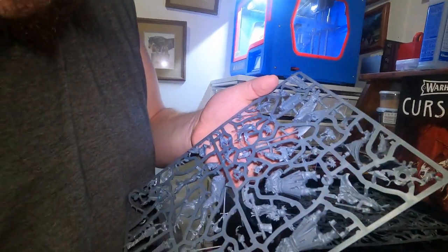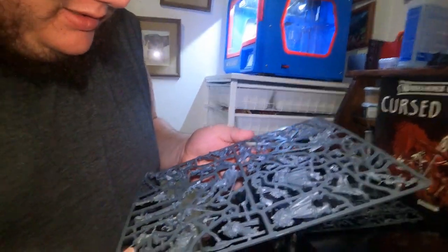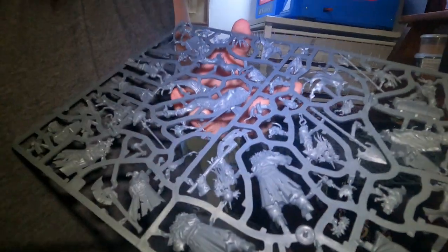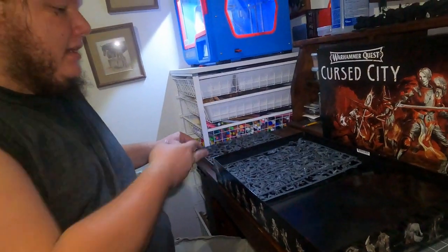Shovel, spear, potato, tomato. Potato. Oh, look. There's even a little zombie rat. Zombie rats. Oh. So, there's that sprue. We're going to set that one over here.